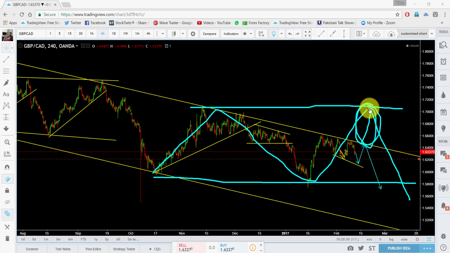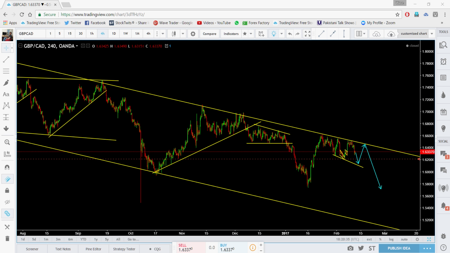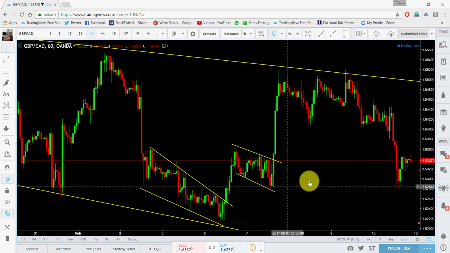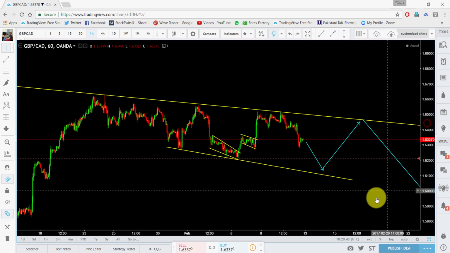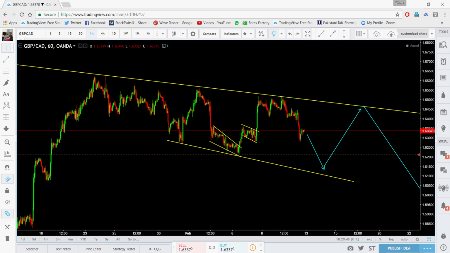These trades are going to be for the medium term, and these trades are going to be for the longer term. But what trades are we going to get on the short term? For the short term, the trade setup we're going to get is this. Last week we got this trade setup, and then this trade setup.